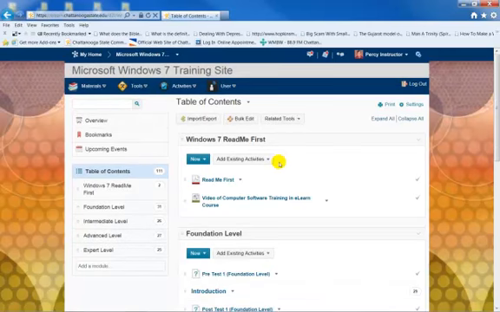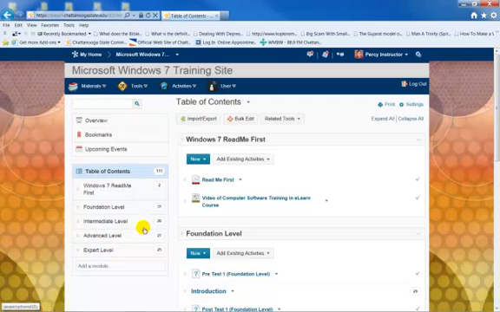On the left, you can see the table of contents. It has 111 different items or topics under it. It begins with Windows 7 README first, then foundation level, intermediate level, advanced level, expert level.